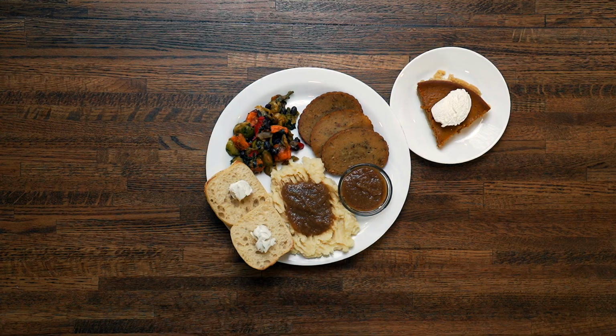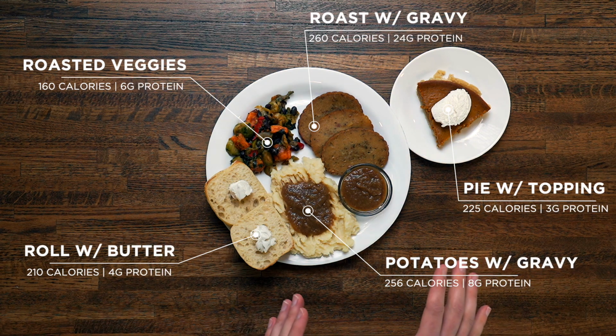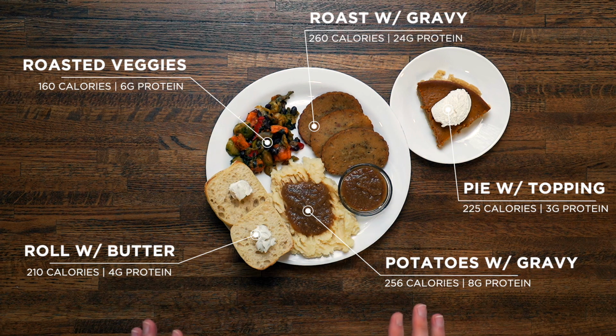I was actually really surprised at how much pumpkin pie you get for that number of calories, so this can be a really good dessert to add to your meals during the holidays. So this is a full holiday plate. When I'm going through and eating this, I will start with the protein source and also the high volume foods. So we've got the roast, we also had the veggies. Those would be the first things that I would be eating.